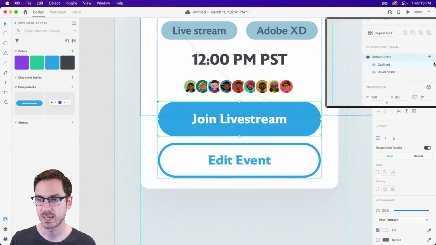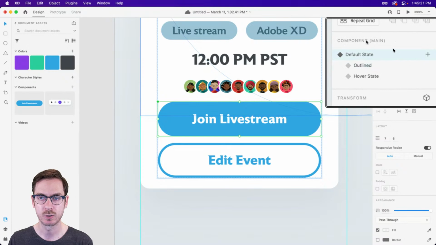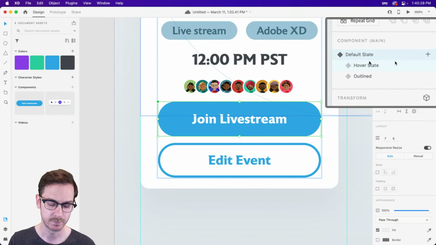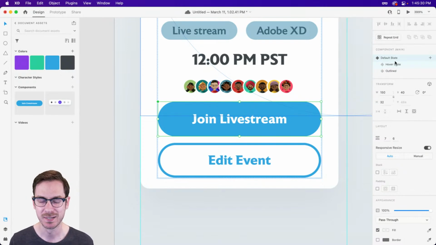But what I want to show you is that now in your properties inspector where the components are, if you wanted hover state above your outline state, boop. That's simple, right? And I say simple, right? It seems simple. For me, just dragging a component state on top of another component state and then having them rearrange seems like, oh, well, why wasn't that there to begin with?